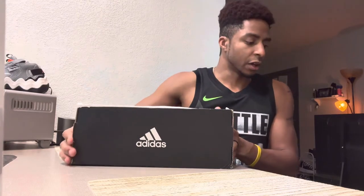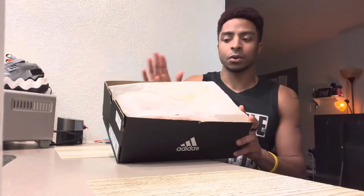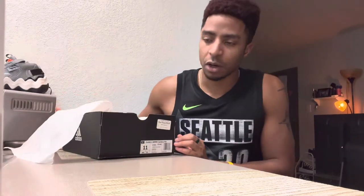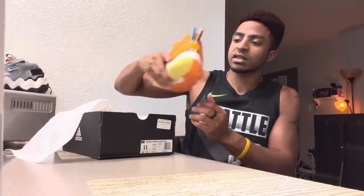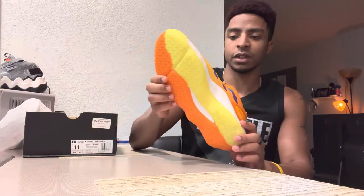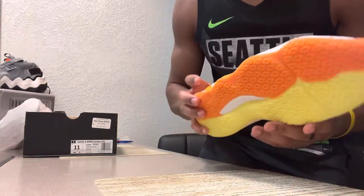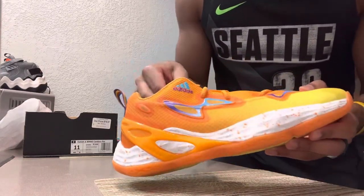Dick's didn't send these with a box top, so I just got one from Walmart along with some tissue paper — they didn't include any. Someone literally cut it off; it's frayed, when it should be attached like the other ones and just flop open. These are the Candace Parker Exhibit A's, released last year in September — the first signature shoe in 10 years by Candace Parker. I like them. These fit really nice as well. They say 'Ace' on the tongue and 'Exhibit A' here.